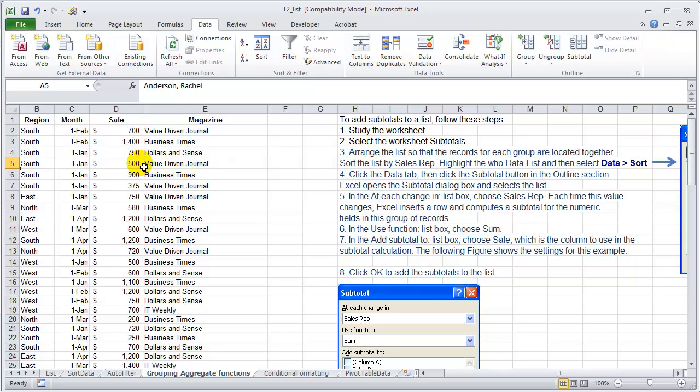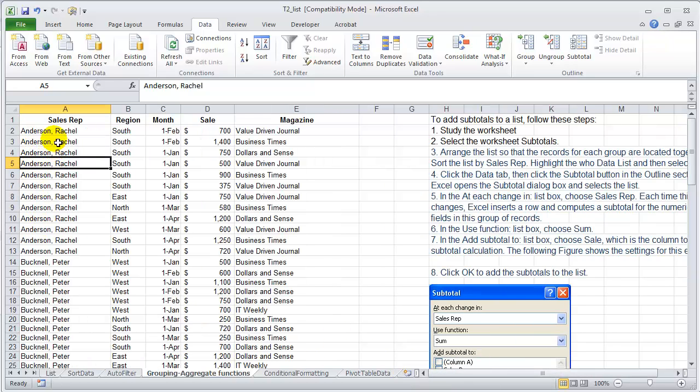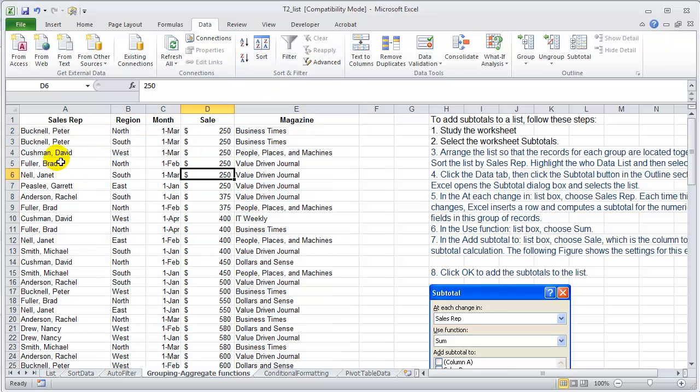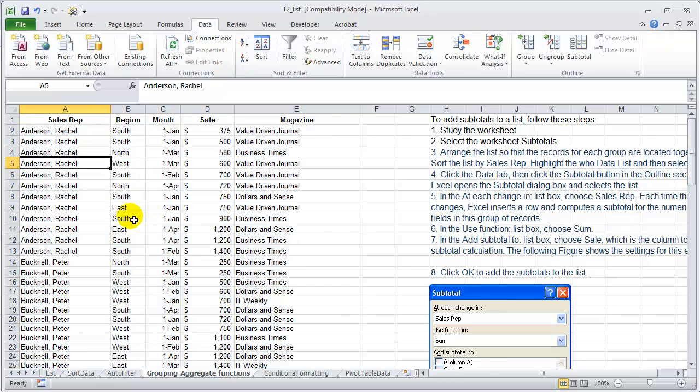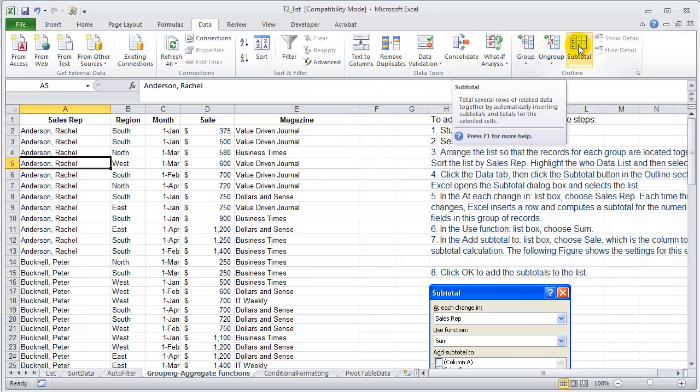It has been arranged to some extent, so that, for instance, we are going to group by sales rep. So you kind of have to sort. Let's first sort the data by price. But if you want to group the data by sales rep, sort by the sales rep, so all the sales rep data is together. That's important for the grouping later on. And once you have that, you can come here. You can certainly use grouping, but let's use subtotal here. You can play with grouping and ungrouping.